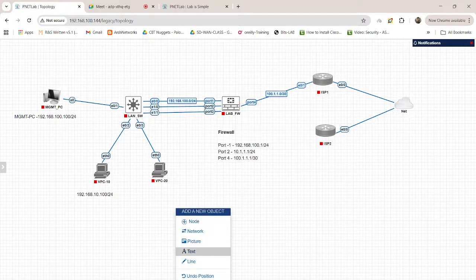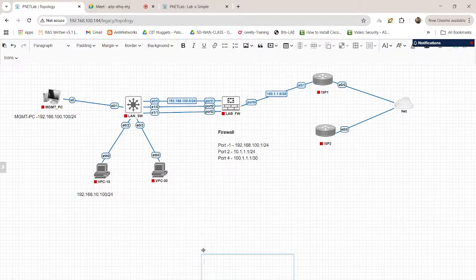Then L3 switch. First I would be creating different VLANs: VLAN 10, VLAN 20 and a VLAN 100. So VLAN 10 I will be configuring with 192.168.10.0/24, VLAN 20 with 192.168.20.0/24. Then VLAN 100 I would be using 10.1.1.2/24.